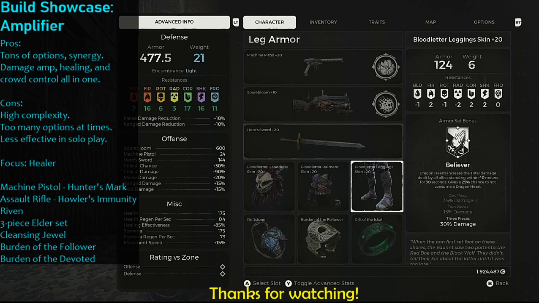Then you have the Burden of the Follower, which gives you more mod power generation. The reduced fire rate penalty is not that big of a deal. You're not trying to do damage. You're just shooting things a little bit to build up your mods in between that downtime. And last but not least, Burden of the Devoted, which again reduces your damage even further. It reduces your damage output by 15% for melee, ranged and mod damage. But the trade-off is you're healing teammates for half of your healing that's coming in. Not through every source, but for Dragon Hearts for sure.